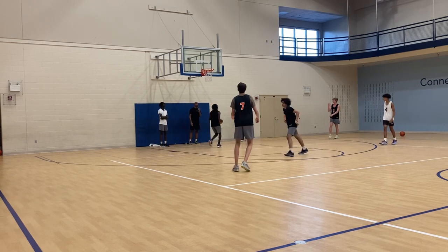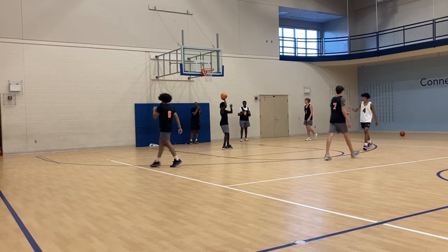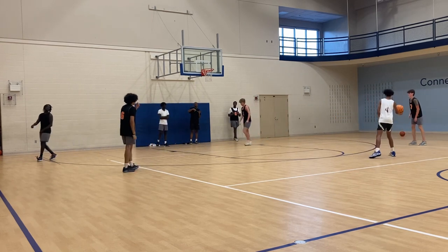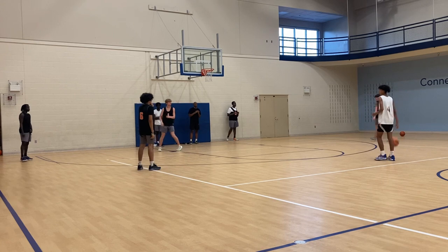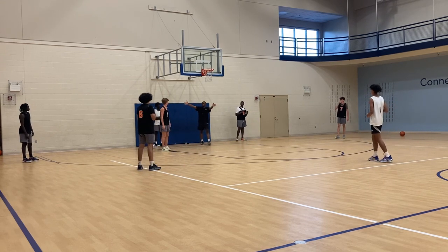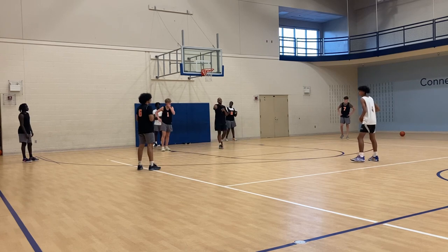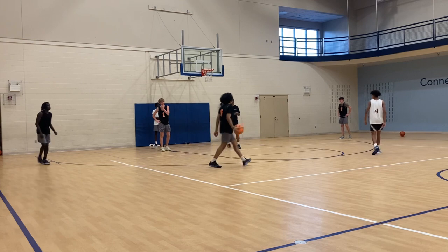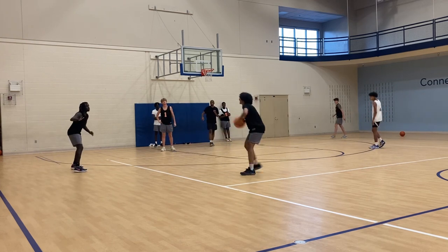Good. Now what'll happen? Let's run that again. Actually, run it on the opposite side now. I want you two to get that action really quick, and then I'll go over the other scenario. So you can swing it and these can run it. If it's heavy, swing it here, and then dribble up to clear the space. Come up to clear the space. Swing it and then throw it in.